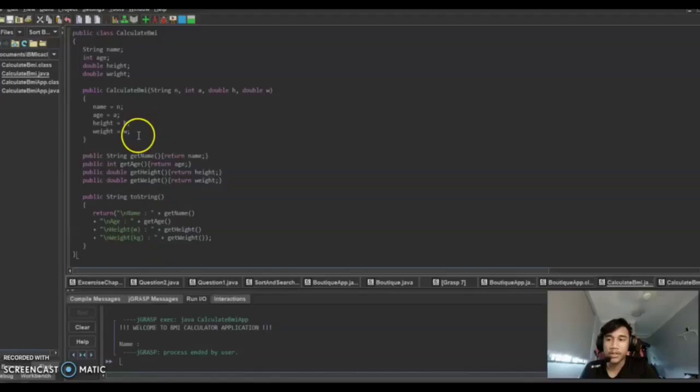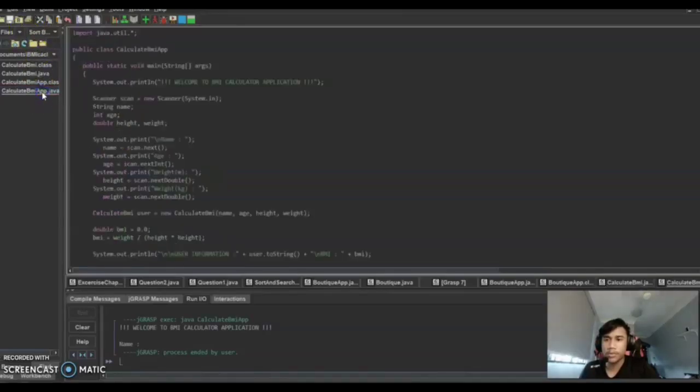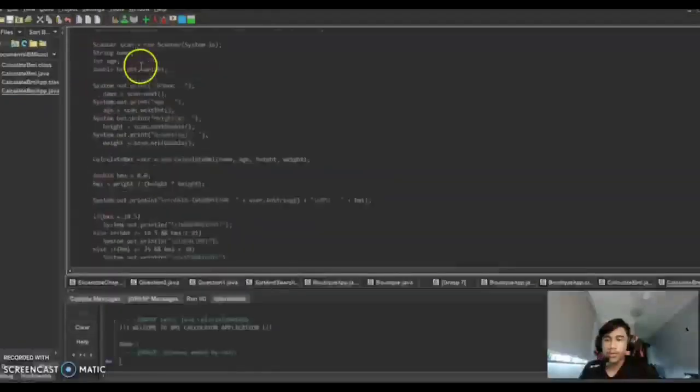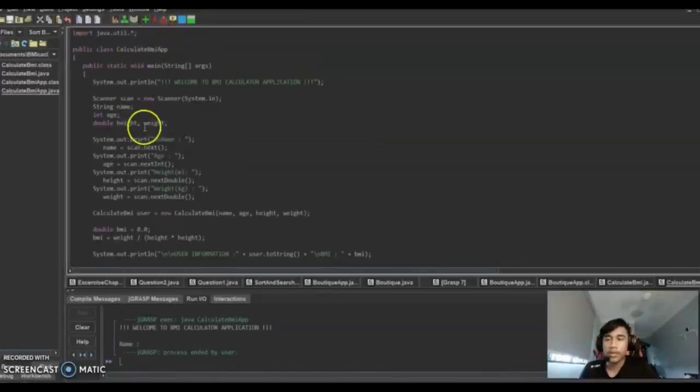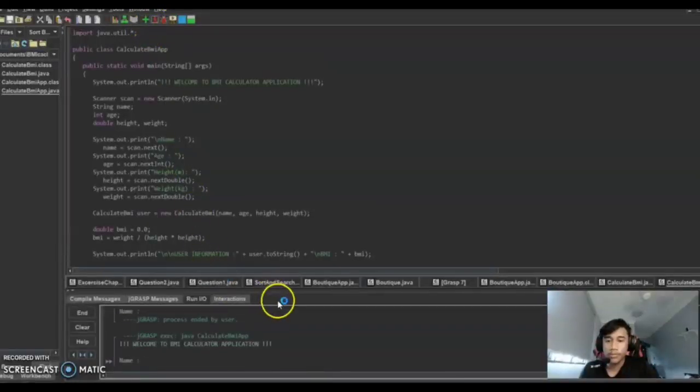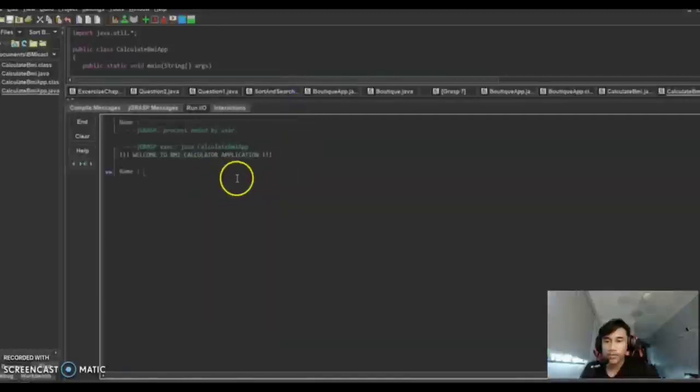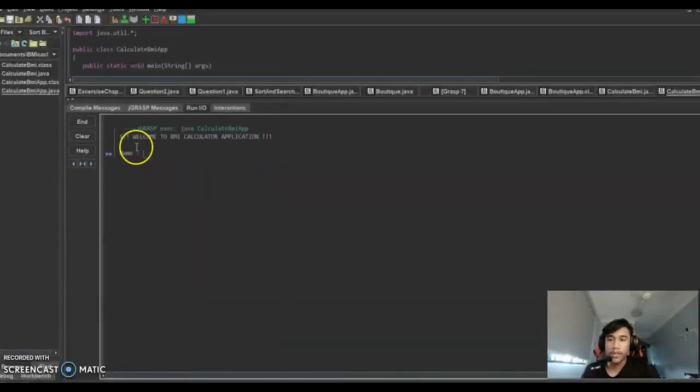And for the demonstration, based on this code, it will display first a message, welcome to BMI calculator application.